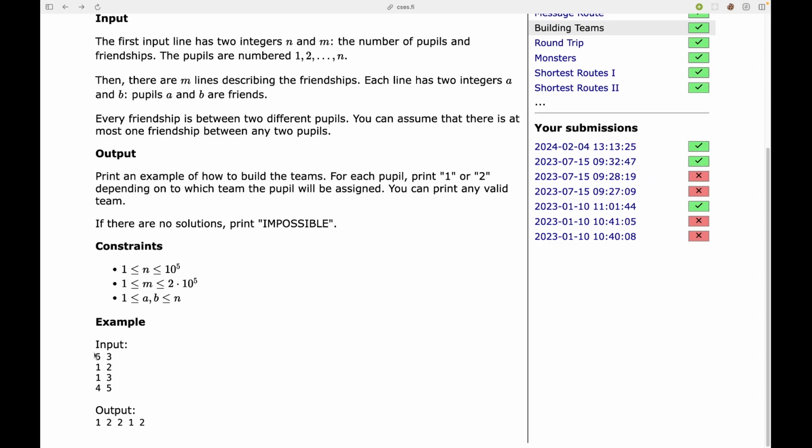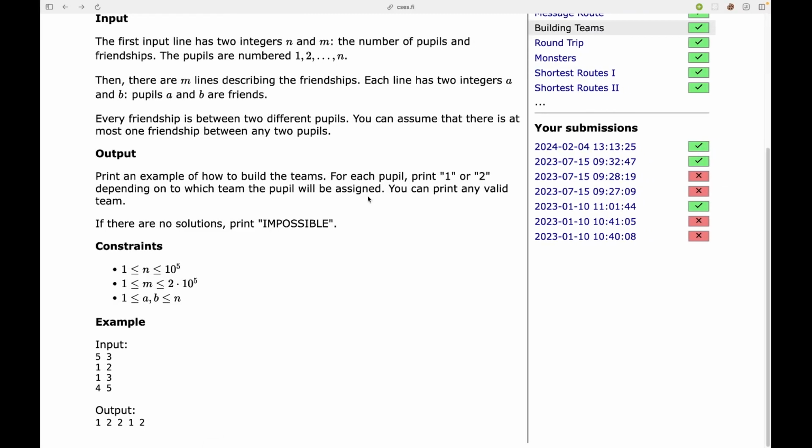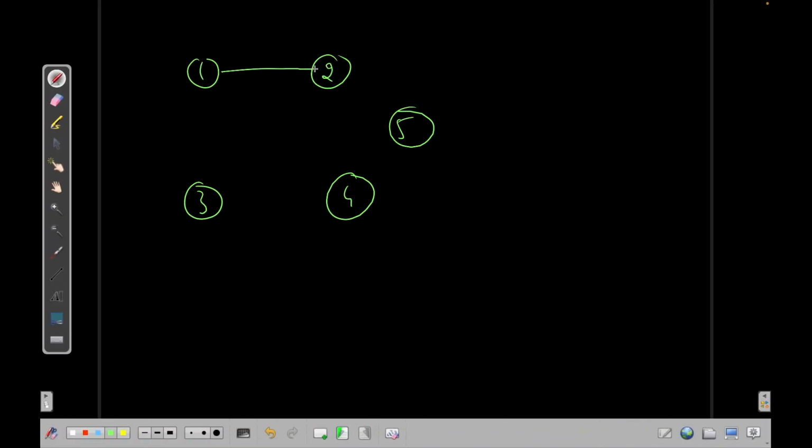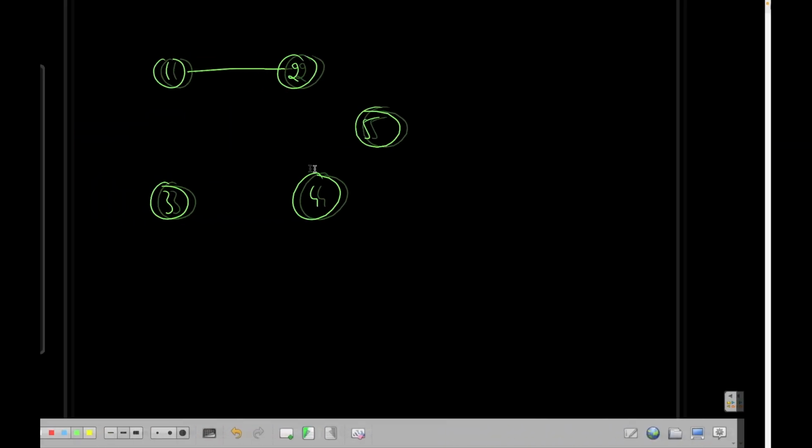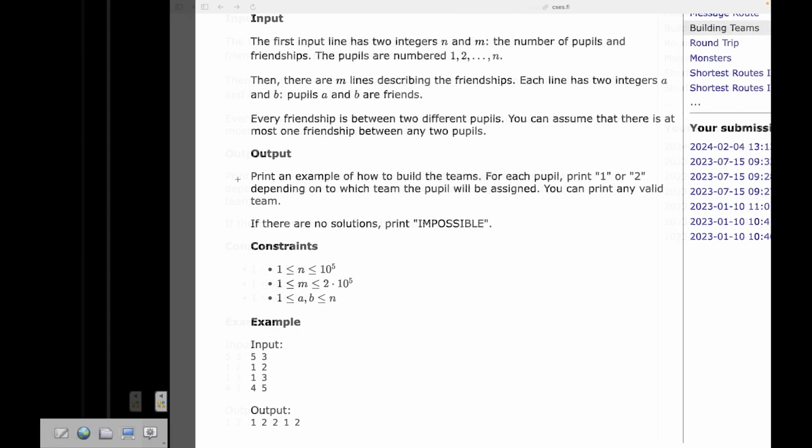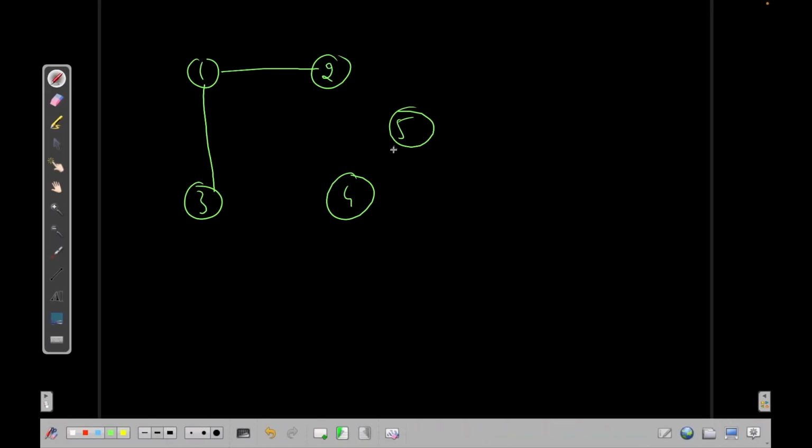So we know there are 5 friends. So let's say we have 1, 2, 3, 4 and 5. Okay, so we have 5 friends, and there is friendship between 1 and 2. There is friendship between 1 and 3. There is friendship between 4 and 5. Okay, so if you have watched the previous video, this whole thing represents a single graph, and a graph can consist of several connected components, right? So it might happen that there might be no friendship between this component and this component.